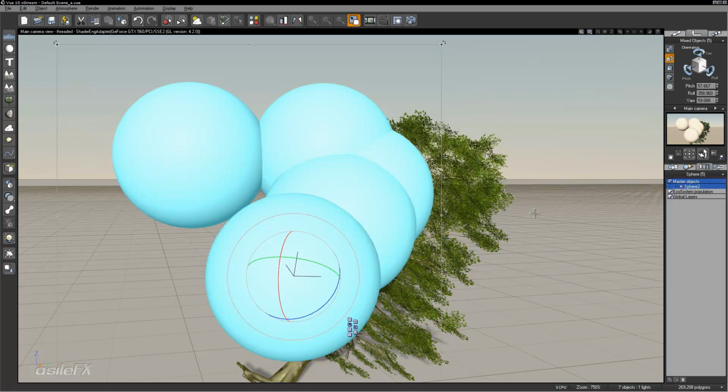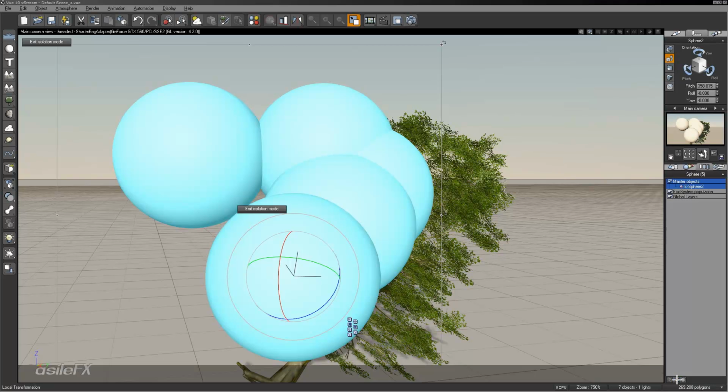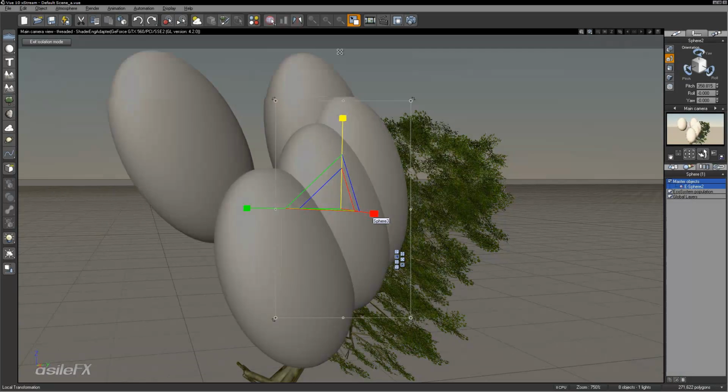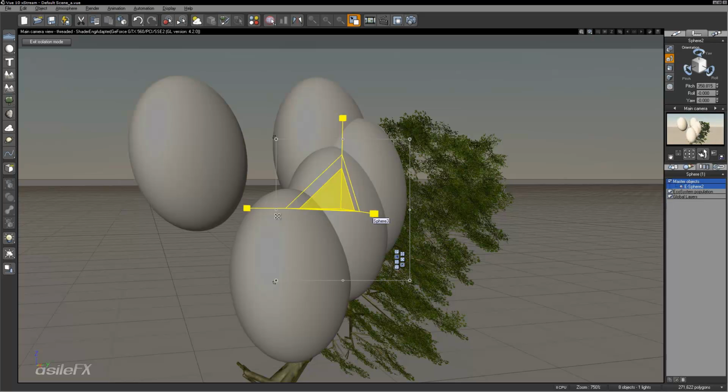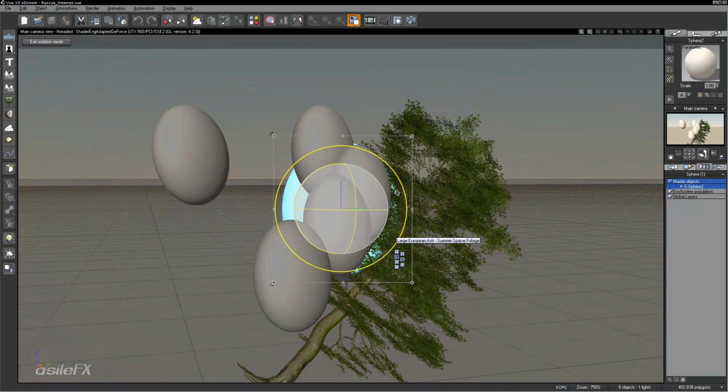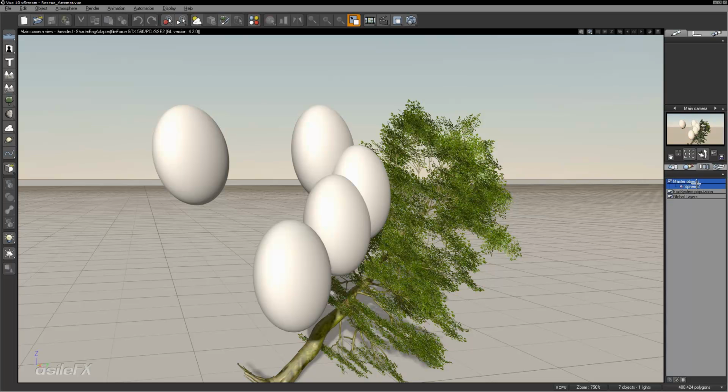Now, because I duplicated this object over and over, and the object is basically the same, it's just copies, we have a master object that we can manipulate. So if we go to the master object edition mode, now we can change these objects and really just modify one object to manipulate them all. And when you're done, you can exit the isolation mode.